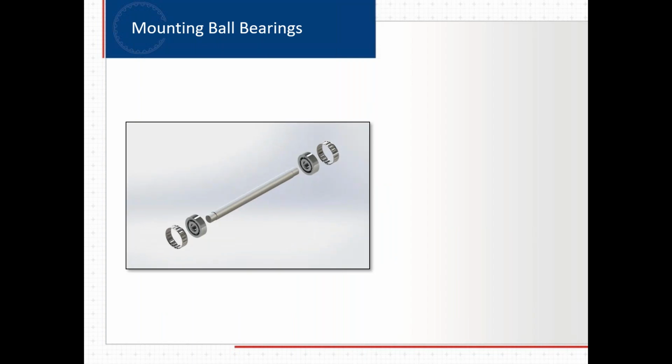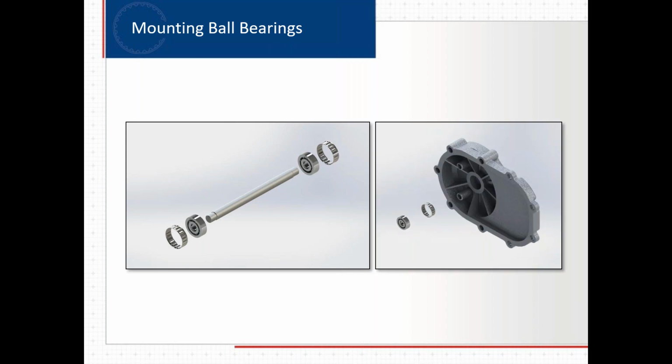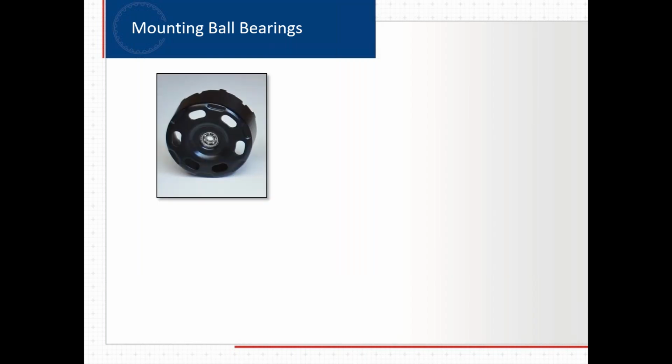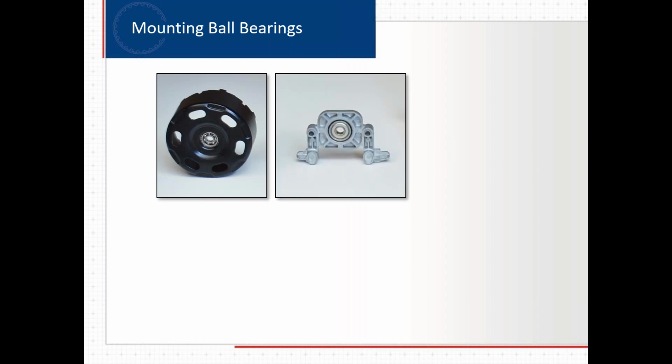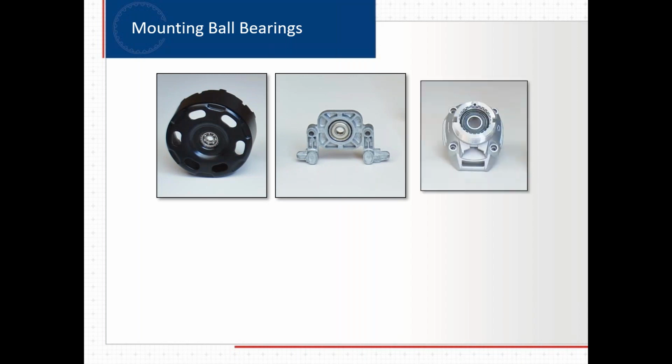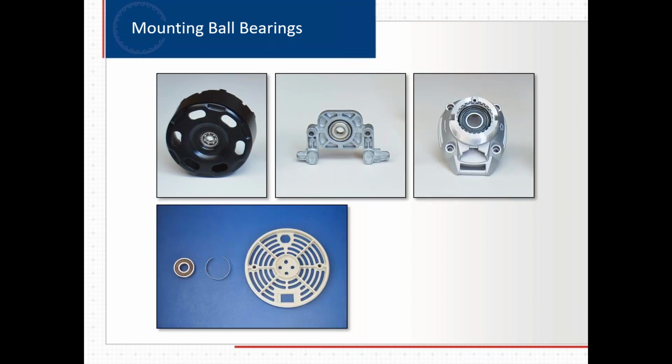Mounting ball bearings is probably about 60 to 70% of the applications of tolerance rings. That's historically where they were first used, back in the late 1940s, early 1950s, to compensate for thermal expansion and contraction. But since then, they have been used for many other different types of applications. You can mount a ball bearing with it in a steel stamped housing, in zinc die cast housings, in aluminum housings, and in plastic and polymer housings.